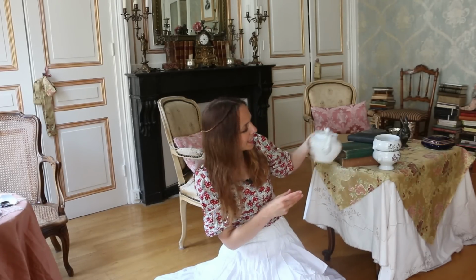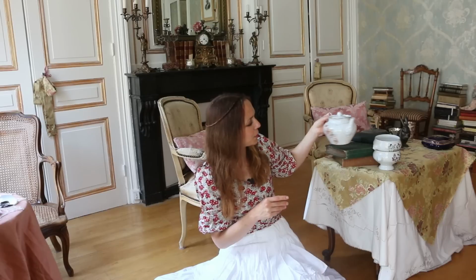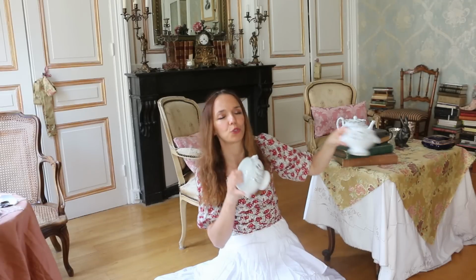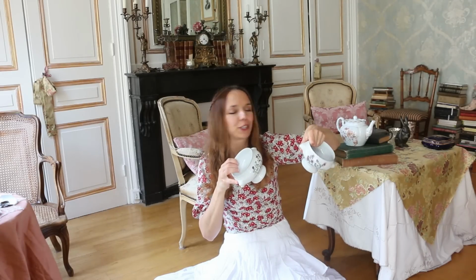So that was a nice find, and I found it for €4. So that was really good. And on the dishes side, I found these two soup bowls. They're not really special, but I thought they were really cute, and I love bowls.